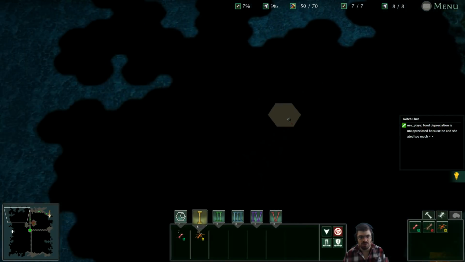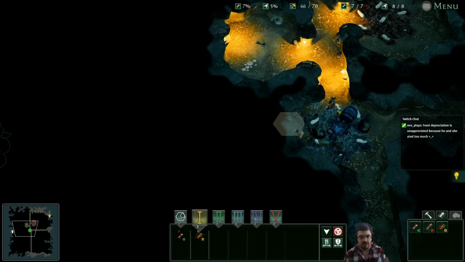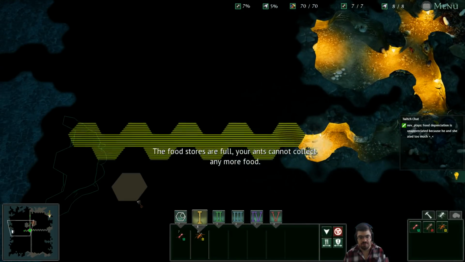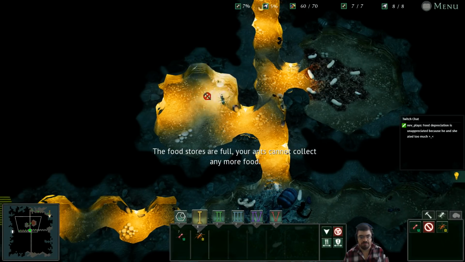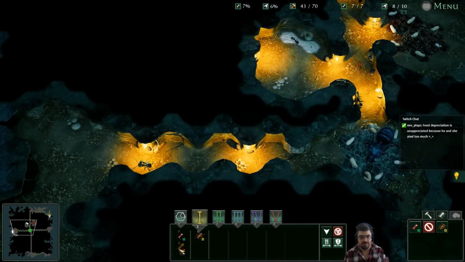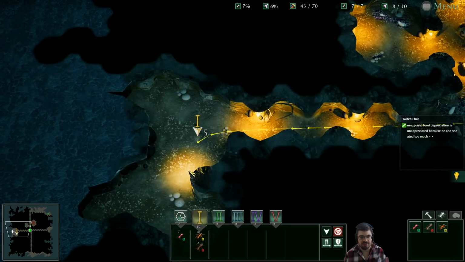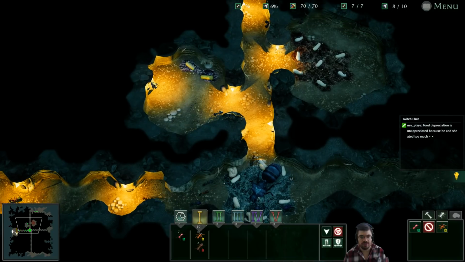But like I said, we're very limited. It's not a whole lot we can do from here. So we're going to have to create. All right, let's do this. Let's dig this out. All right, so we've got 10 ants. Eight of them are spitters, and two are regular melee ants. That should be okay to get to the surface and do our thing.